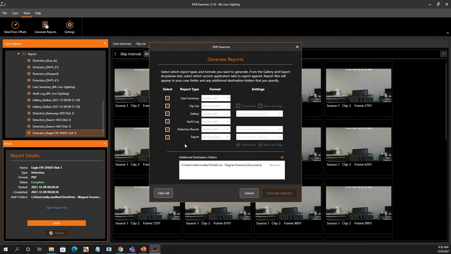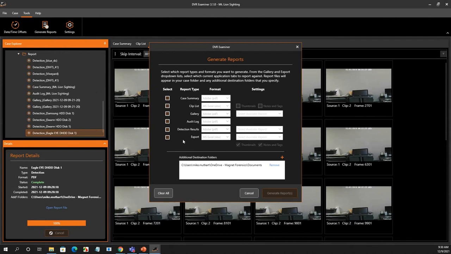I know in the past you really couldn't do much with an Excel report, at least for those of you that use Excel for what it's designed to be used for. So if you love Excel, and you want to be able to sort and weed out certain information, I certainly encourage you to try to export into an Excel format. It's a whole new experience. At least for me, it was a good experience.